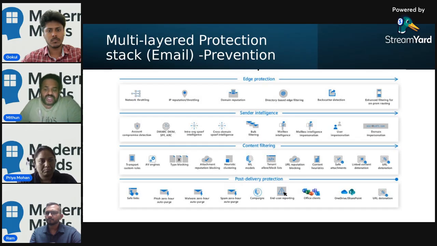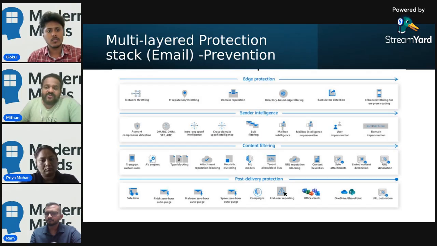And the backscatter detection. Sometimes you would have noticed you may not send an email to anyone, but in turn you receive an NDR, right? For example, some spoofer might have used my email address to send an email to somebody who may not exist, or some server that may not accept email from them. They will reject the email, but when they reject the email, the original sender is you. So the NDR will come back to you, right? So our edge protection has this backscatter detection, which clearly identifies the valid NDRs from the invalid NDRs, and it will reject those invalid NDRs. So that is another edge protection.